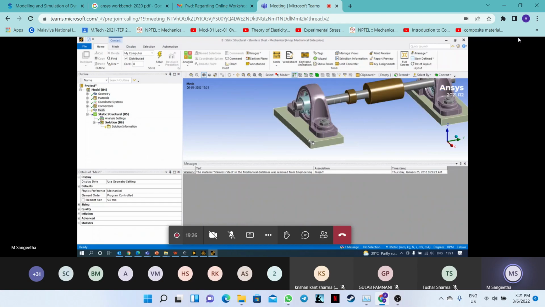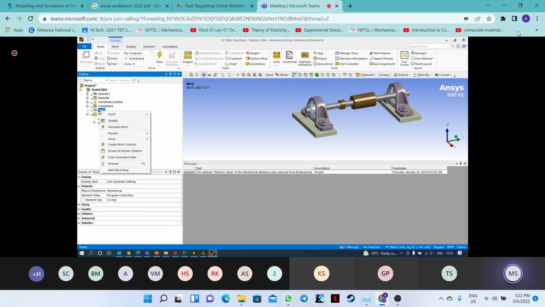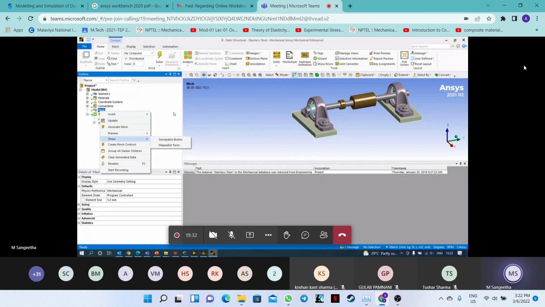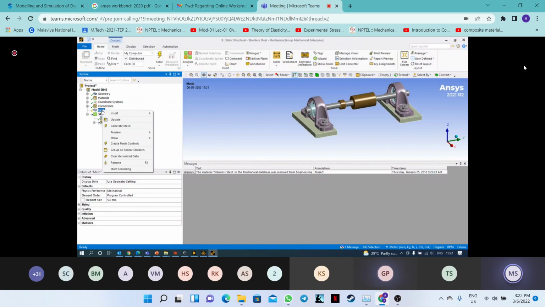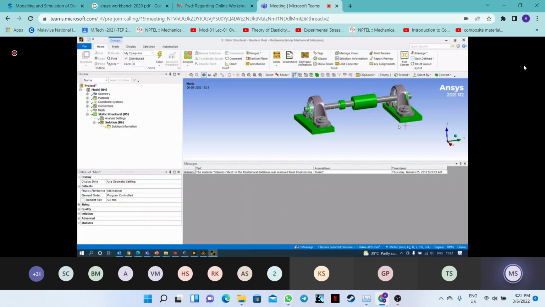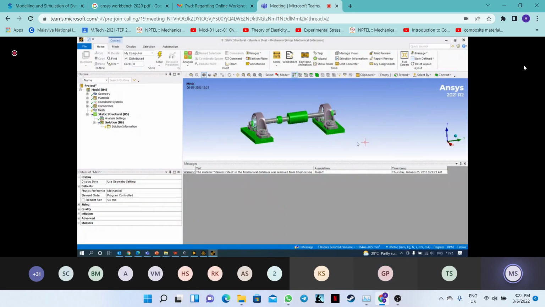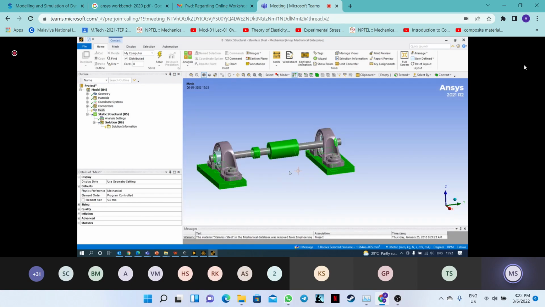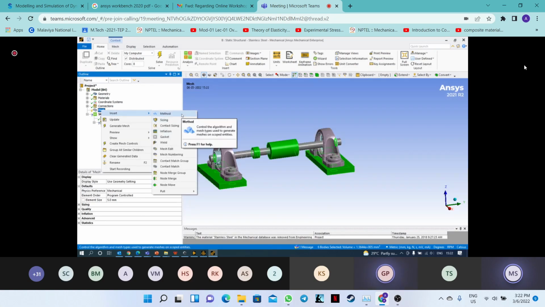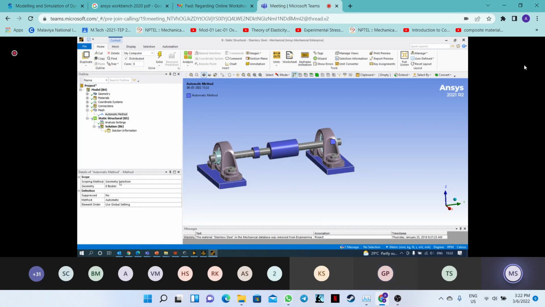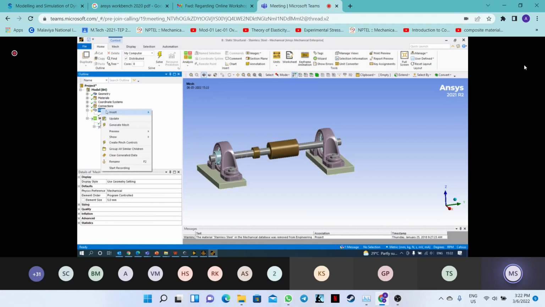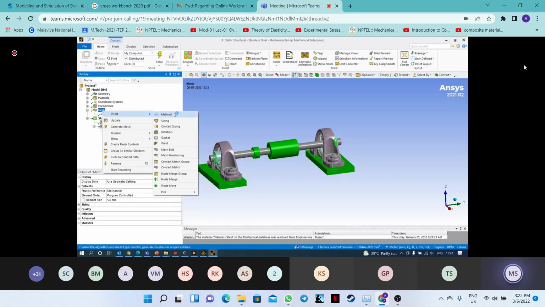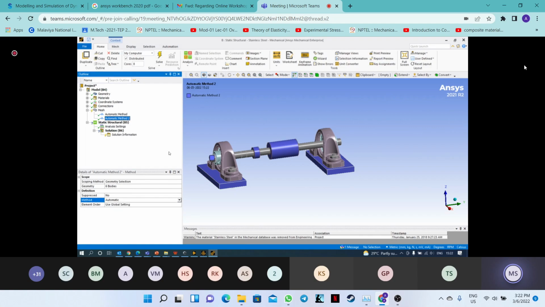Let me first take the sweep method. As I told you, you can ask to show sweepable bodies. So go to Mesh, Show, and Sweepable Bodies. Almost all the sweepable components available here will get selected. Now you know these selected geometries can go with the sweep method, and you can directly go Insert and Method, and all these selections are directly applied. I hope I am clear. Go to Mesh, first show the sweepable bodies, and then go to Mesh, Insert, and Method, and all these selections are already applied for you.